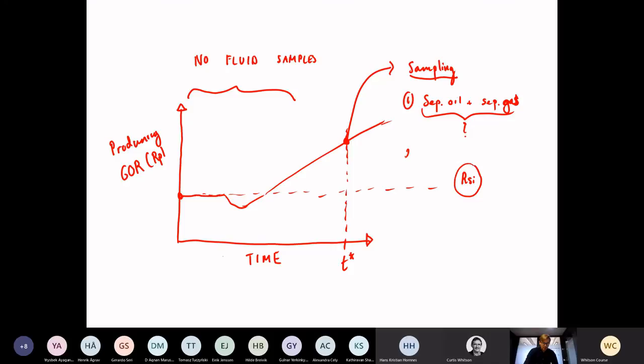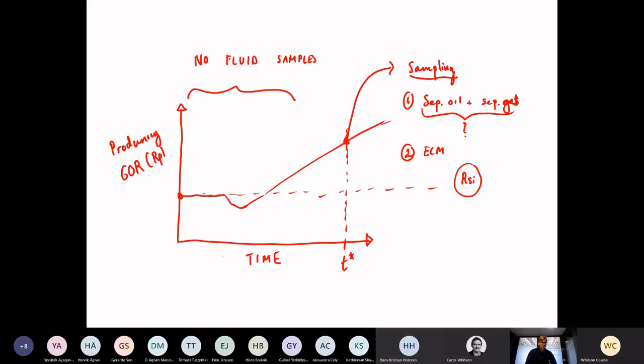Versus doing what is and should be done, which is the method that we'll now discuss, which is ECM. So when you think about ECM, what you should think about is a way to reconstruct an in situ representative fluid sample if you haven't been able to sample early, for instance.